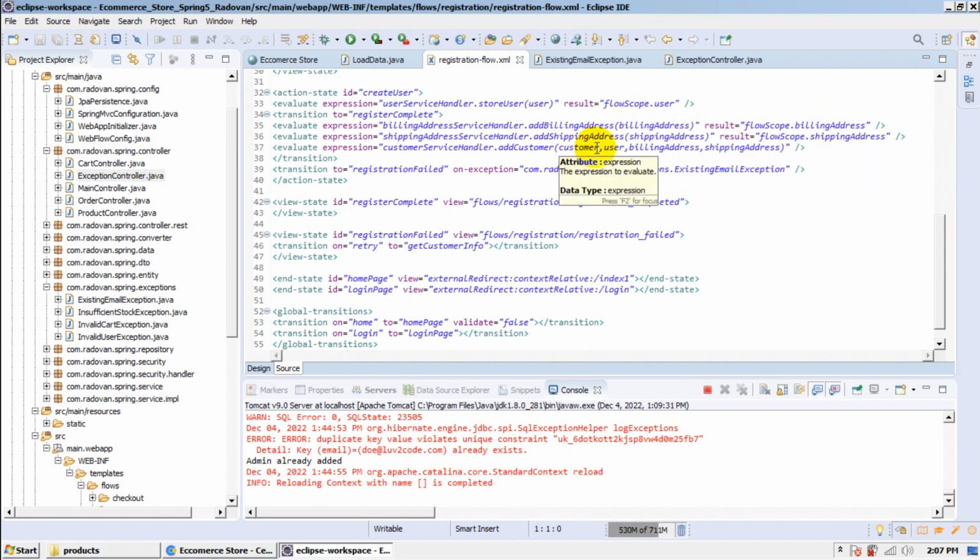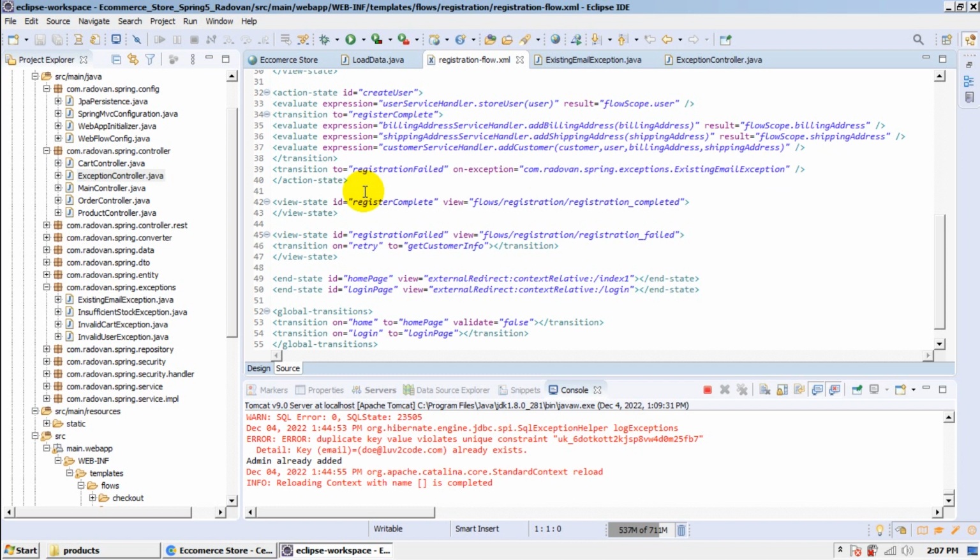And also we will have a customer form, and we will use everything from the customer service handler. We have defined that we will have customer, user, billing address, and shipping address as parameters. We will run this function from the customer service implementation to save the customer.